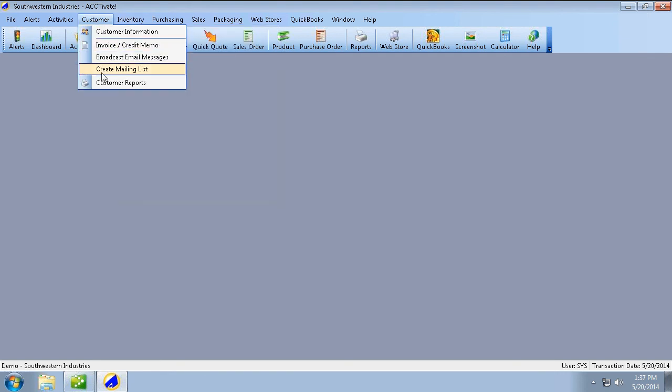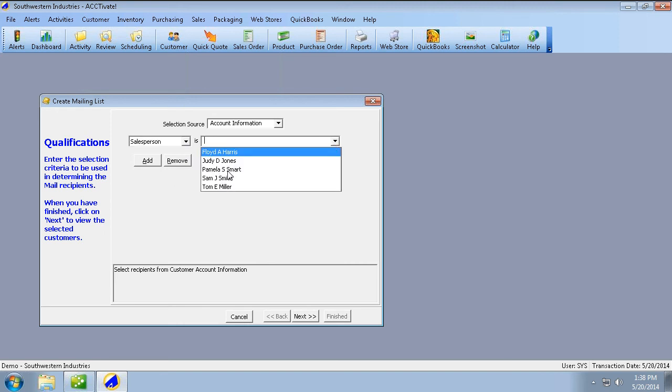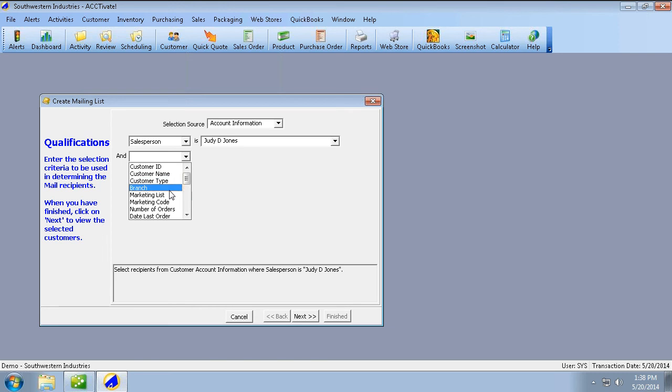When we go over to customer and then create mailing list, we have a little wizard that will allow us to figure out which customers we want to include in a particular mailing list. If I click the add button, I can choose a filter. Let's say I want to send something out to all the customers that have Judy Jones as the salesperson, and I also want to send it to all of my customers that are using the marketing list catalog.